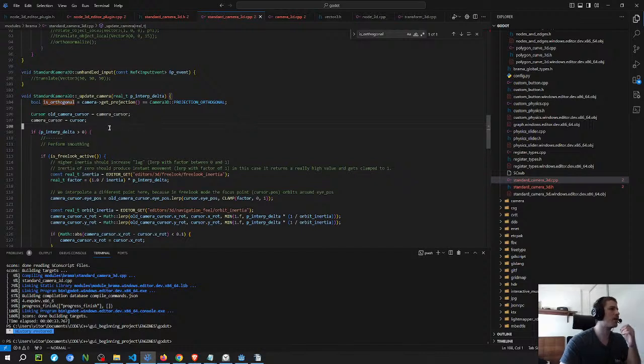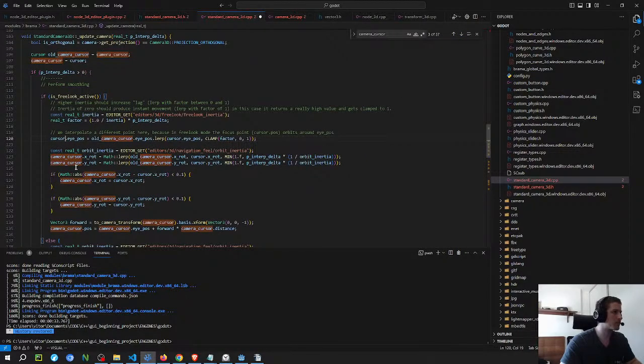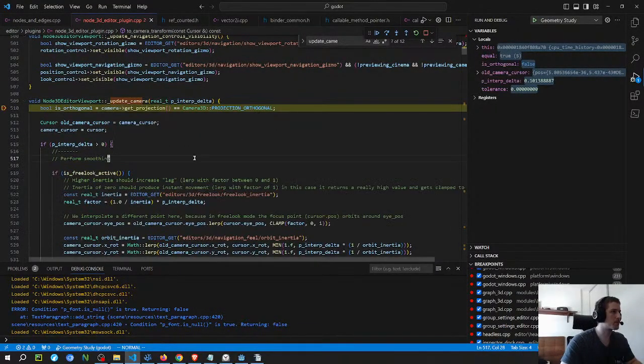So it basically has this comparison between old camera and the new for interpolation, I think. So I think I can just change whenever I see camera cursor. I'm gonna remove this free look active thing, probably.